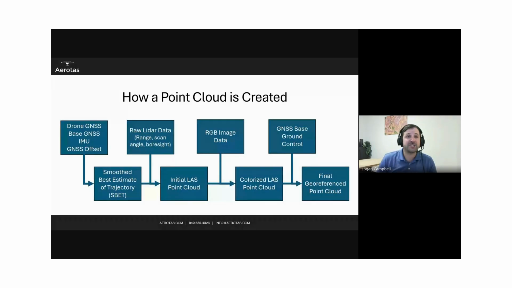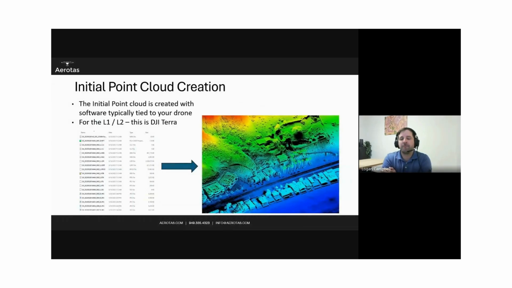Now, the DJI software, DJI Terra, is the most common one because the DJI L1 and L2 are unquestionably still the market leading hardware, right? You can argue and quibble about all the technology. You can look at my previous presentations. I'm not here to talk about hardware. But it is an undisputed fact that they have the largest market share and they are the most popular one.